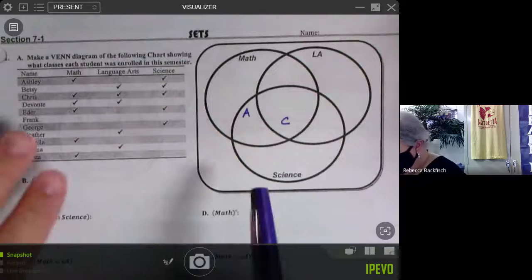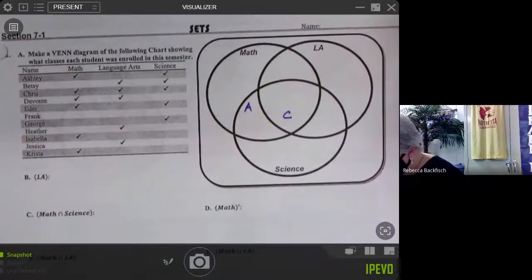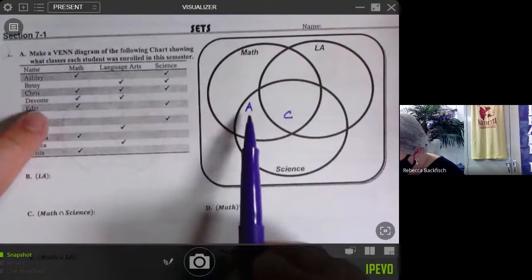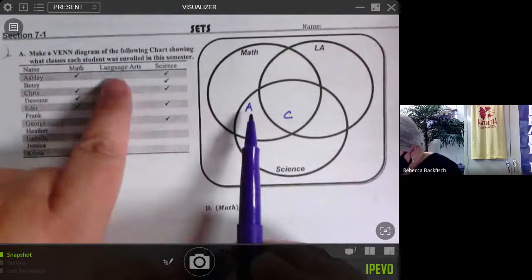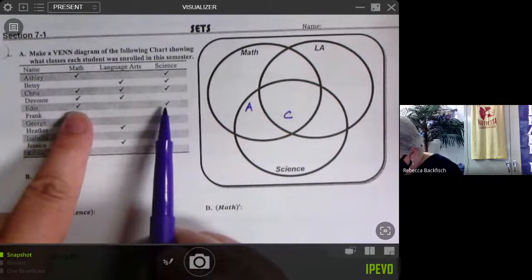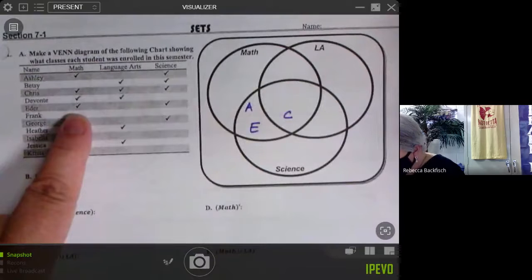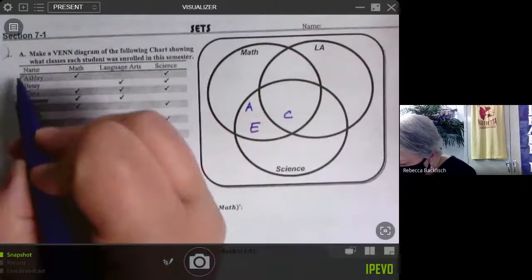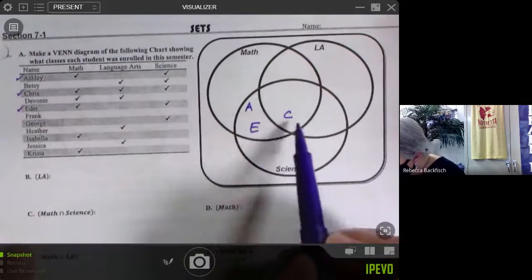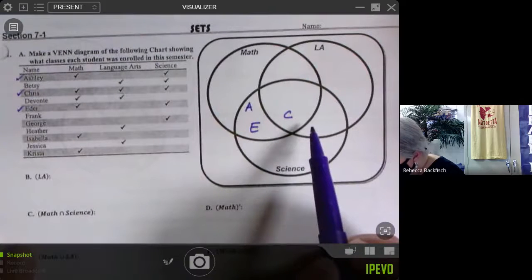So let me just go ahead and jump in and make sure we got the Venn diagram correct. Okay, so to me, I think it's helpful when we figure out what a section indicates, like Ashley is in math and science, but not language arts, to look and see if there's anybody else like that. And it looks like Eder is also that way. So Eder goes there. So we got Ashley, we got Eder, we got Chris. Does anybody else go in here with Chris? All three classes? Doesn't look like it, right?